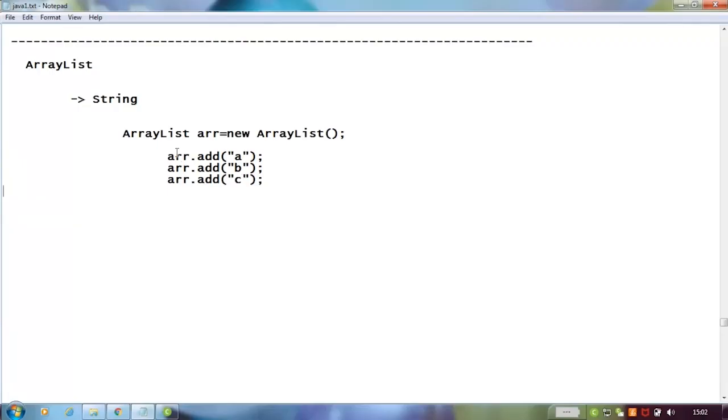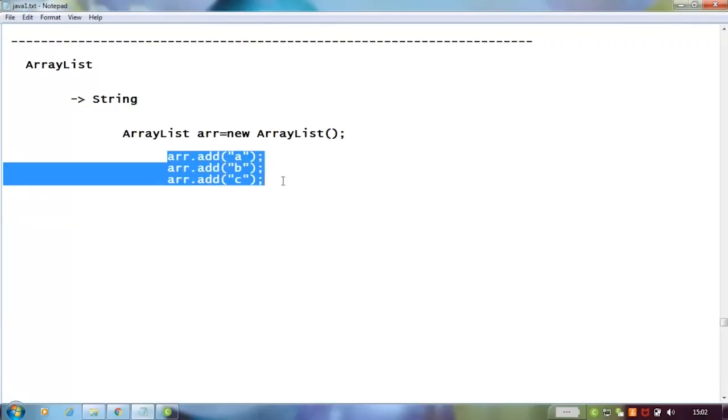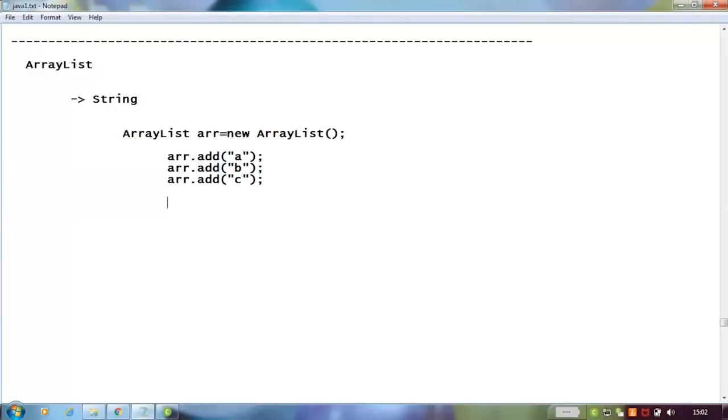Now here, add some objects. I'm adding a total of 10 objects, there is some reason behind that, I'll tell you after some time.